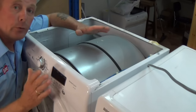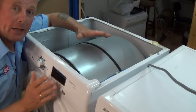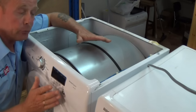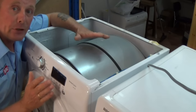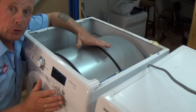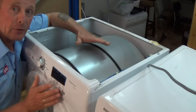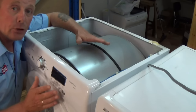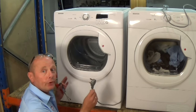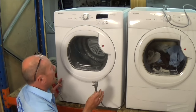Now on these Hoover type machines you will have to take the capacitor out, because the manufacturer on a lot of the motor systems does not sell, for some unknown reason, the capacitor individually. So if you take the capacitor out, which I'll show you how to do now, we'll be able to look on the side of the capacitor, find out how many microfarad this capacitor is, and we can use a universal capacitor. First thing you need to do before dismantling the machine is unplug the machine from the electricity supply.